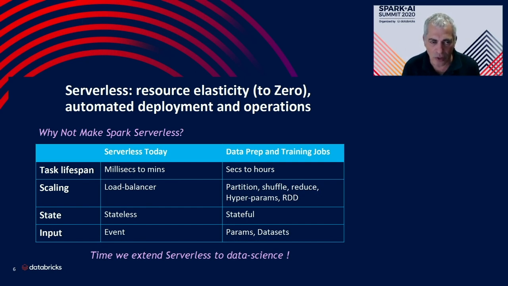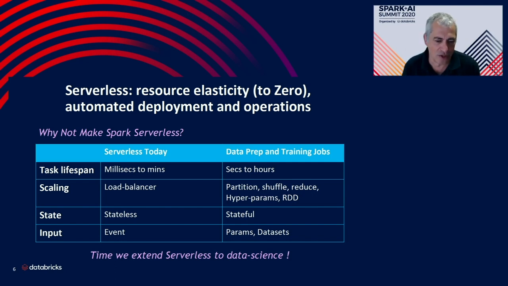So with that, we understand we cannot just use a serverless technology that was invented for event-driven or real-time workloads like Lambda, or in our case, the open source project called Nuclio, which we maintain. We need a different story. We need to extend the serverless and still maintain the inherent benefits of elastic scaling, not paying for things that we don't use, and automating the DevOps work. But we want to apply it to the problem at stake.